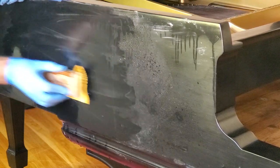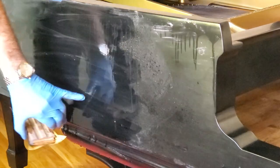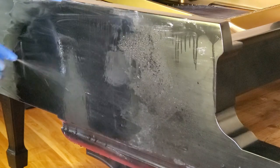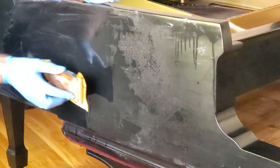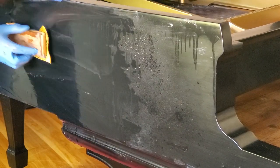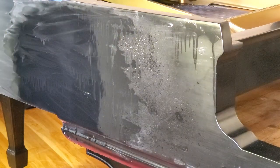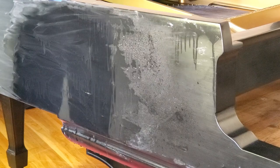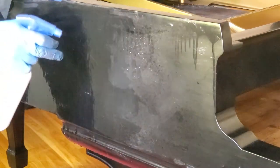I have to be much gentler with it. You can see that's already through. In other words, there's nothing under that but a little bit of finish. So I don't really want to press on it. Okay, now that I didn't like the sound of that. I don't like to hear any zippy noises. That means that something is causing some friction there. I don't like that.